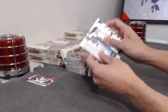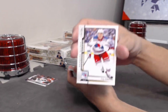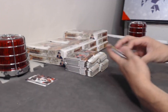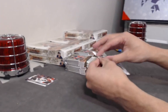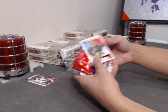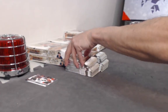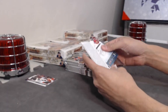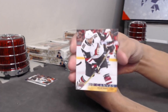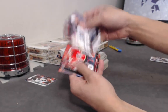We still have two more cases. So, yeah, the Patrick, one young gun is almost guaranteed, Philip Hedl. And a second young gun is like 50-50 almost. So you kind of take a gamble, losing a little bit or gaining a little bit too. Marc-Andre Fleury. And that goes with all the young guns, right? You're pretty much guaranteed to get one per case. So getting a second one is a little bit more of a gamble, but yeah, it's like 50%. Derek Stepan. Canvas.